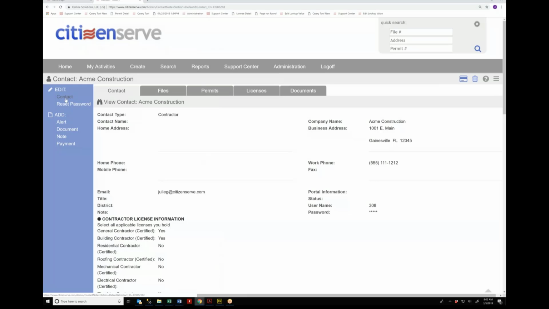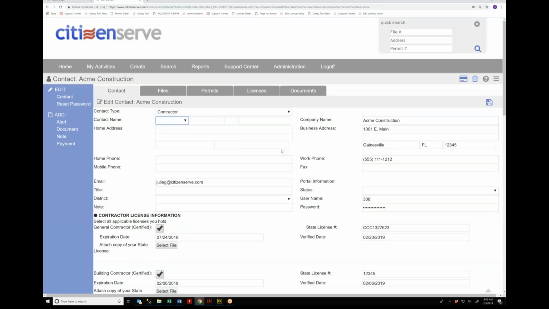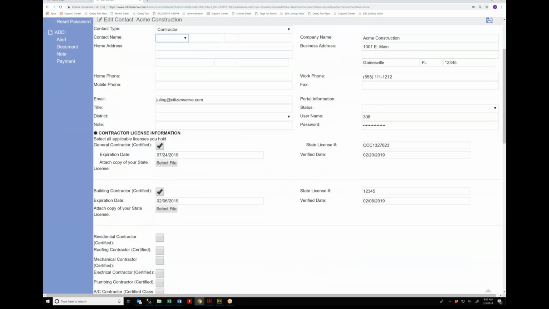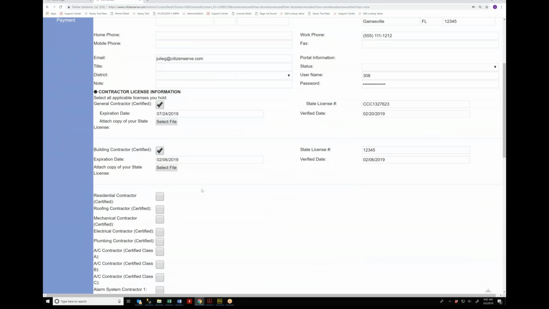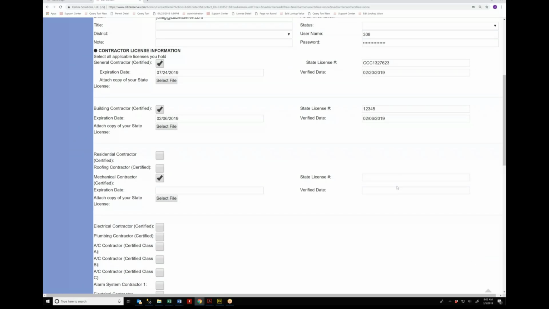So I mentioned they set up their contractor registration a little bit different than Stanford did. They still have specific types. The contractors come in and say, oh, I'm a mechanical contractor, and they check that, and then they plug in the license and the date. And then they come in and verify. They go look it up on the state website to make sure that it's a valid license number and that the information they gave was accurate.